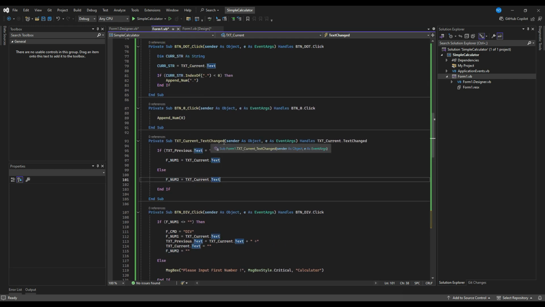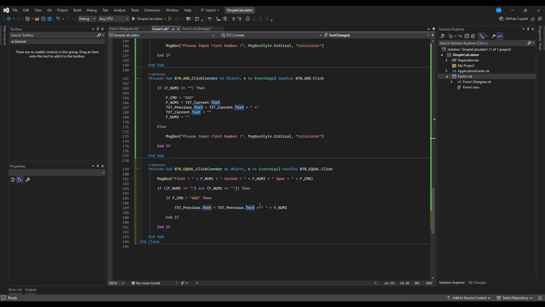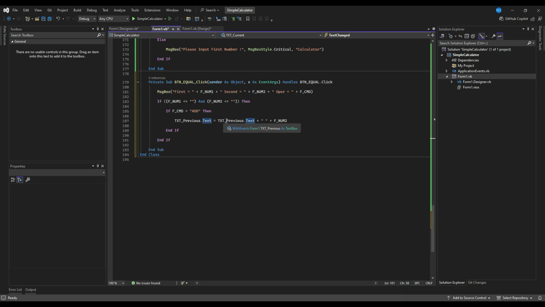So automatically whenever text gets changed, if the number previous is null, it will automatically assign to num1. If previous is not null, it will automatically assign to num2. Okay, so this mechanism will help me here to append the num2. Because we are not storing num2 anywhere else, right? So this will automatically store the num2. I'll showcase this in the running of the program. I'll show how it works.